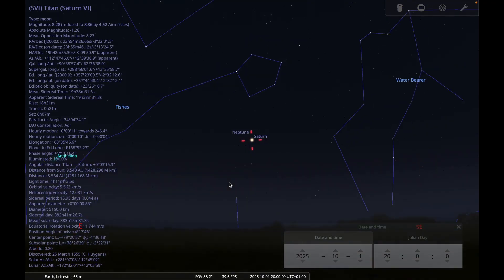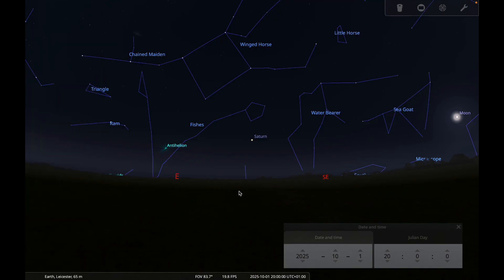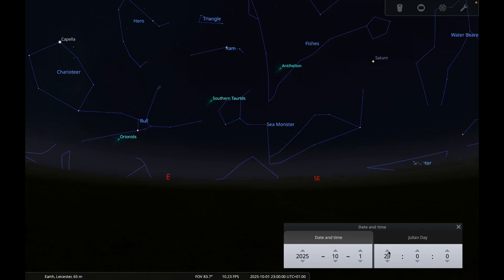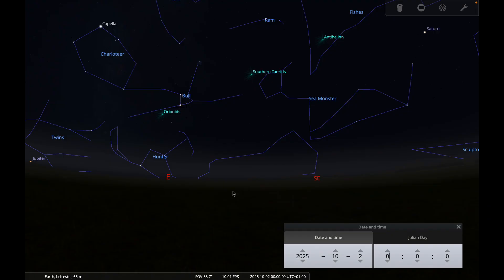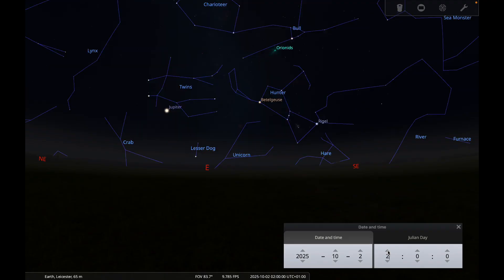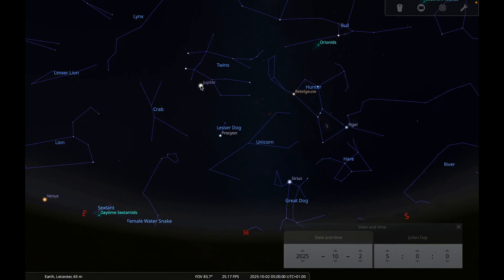Perhaps some of the other moons depending on the conditions and the size of your telescope. As the evening goes on, Saturn gets higher, so it's better placed to observe. The constellation of Taurus the Bull has risen by about 11 o'clock, and if we keep going to midnight, you can see that Gemini rises along with the planet Jupiter. You do have to stay up a little bit late to see Jupiter, but once it does rise, it gets nice and high and is very well placed for observation in October.